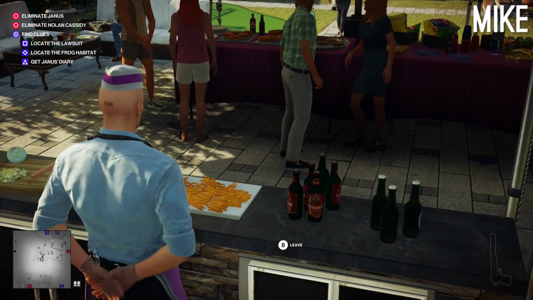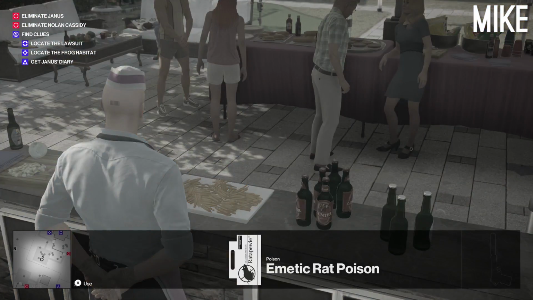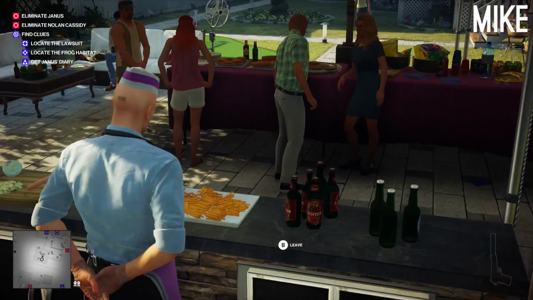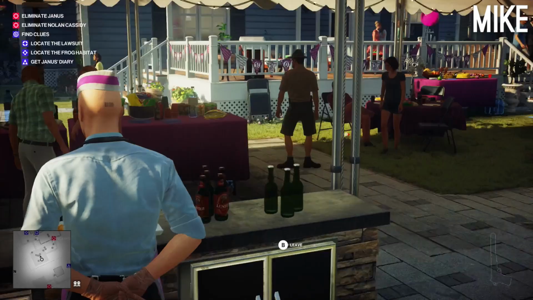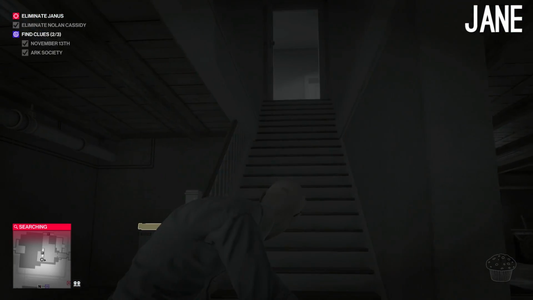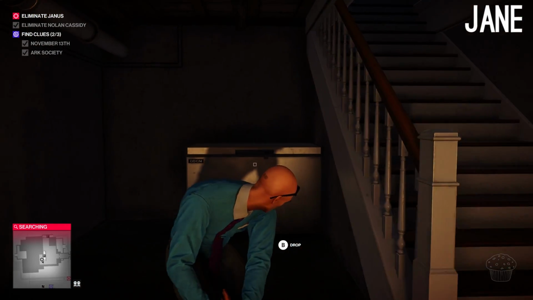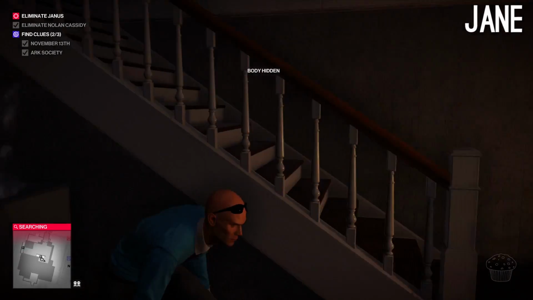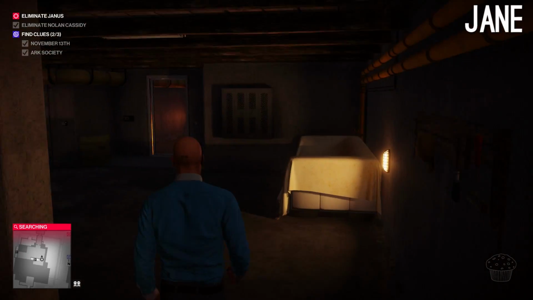Okay, here we go. Oh, I can poison it as well. Yes, emetic rat poison. Get in there. Just a little garnish. Adds to the flavour, I'm sure. Let's pop you in the freezer. And no one will be any the wiser. You just disappeared one day.